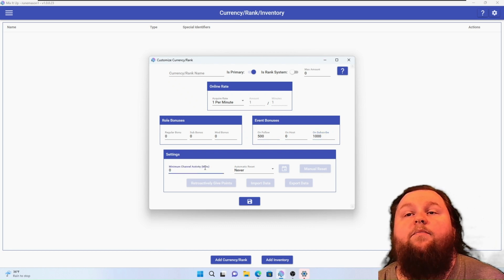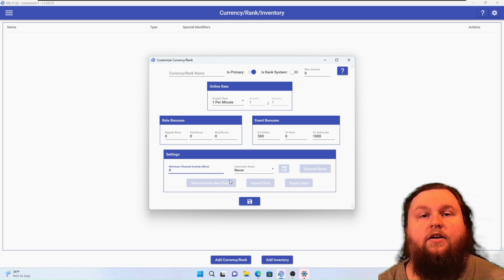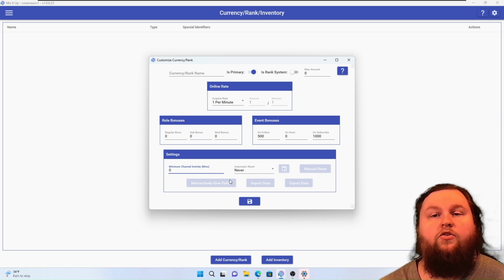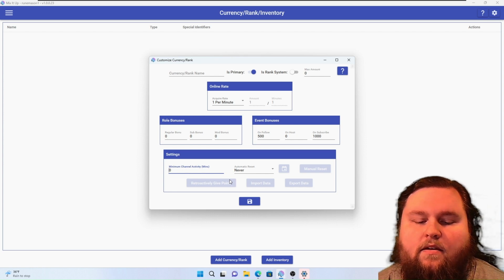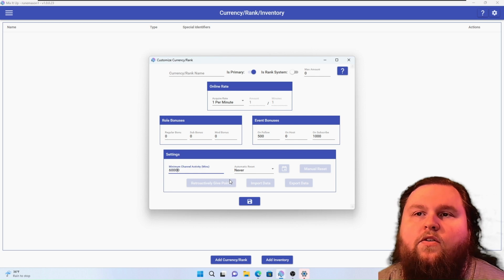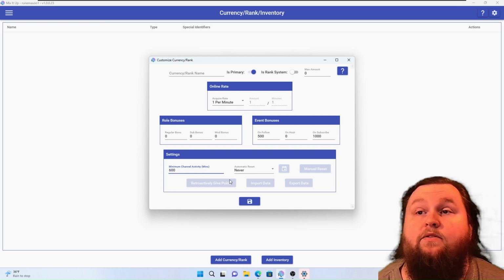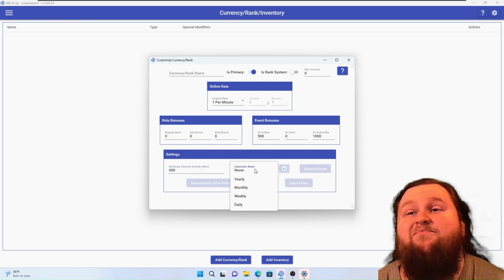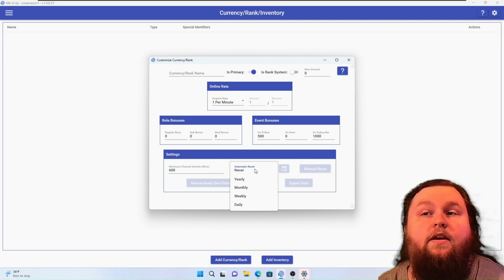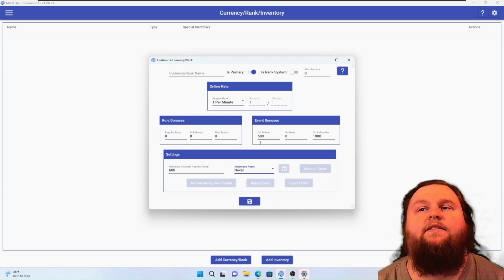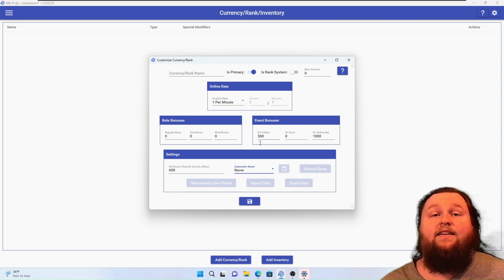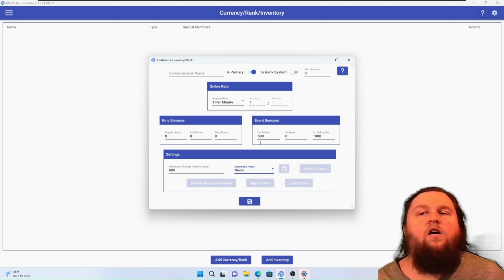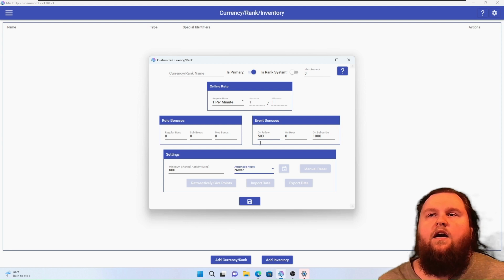You can choose to say currency does not start to accrue until they've been active on your channel for more than, say, 600 minutes. Or 6,000. Automatic reset: never, yearly, monthly, weekly. So if you want this to be a currency used, say, to buy tickets in a giveaway, all sorts of different things you can do.